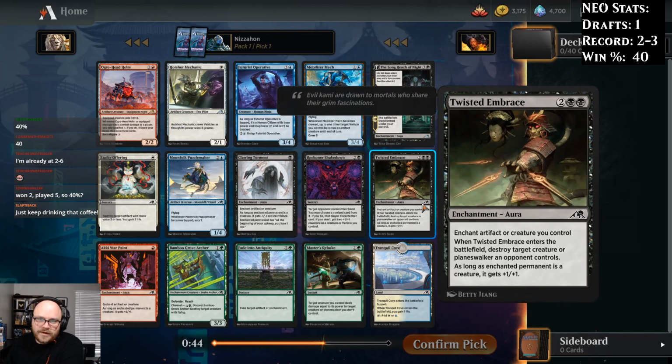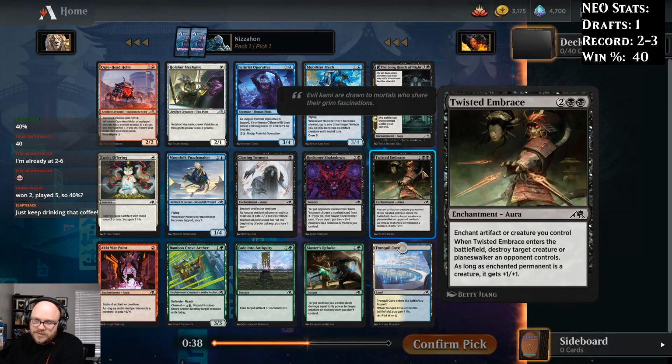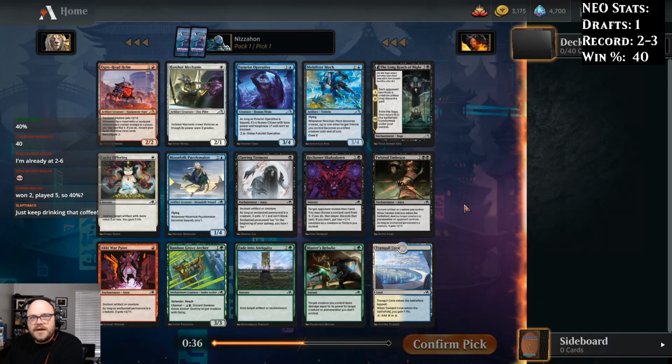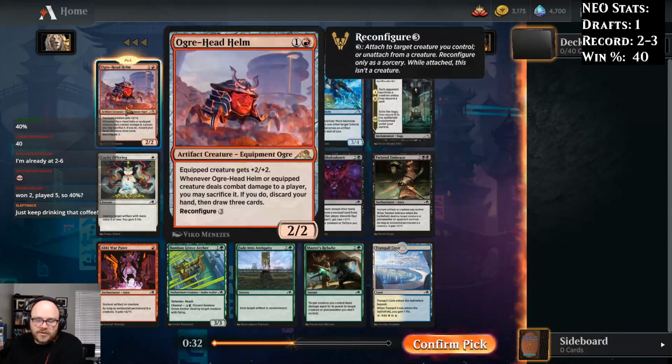Twisted Embrace is a very good removal spell. A neat take on black removal that we haven't really seen before, that nicely synergizes with the enchantment stuff in the set. Yeah, I like Mobilizer Mech too if you end up in the right deck. But I think it's just Ogre Head Helm.